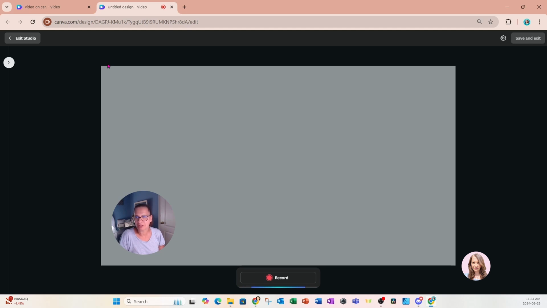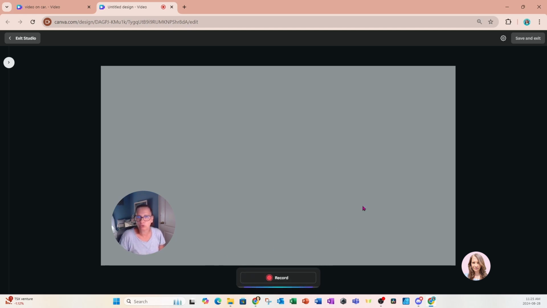Now you're going to notice that as I'm speaking, we're going to see this blue button flashing, and that signifies that Canva can hear me. It can hear my microphone. And it can hear me speaking. So everything is A-OK. If that button or light was not flashing, then that would be an indicator to you that your microphone is not functioning properly.